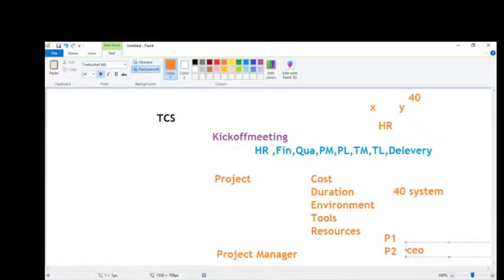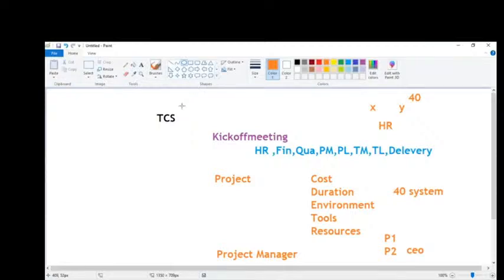So soon after completion of the software legal agreement, they will conduct this kickoff meeting or initial meeting, and they're going to discuss the complete information about the project and to whom we are going to assign this project. One person needs to take care of the responsibility for the project, right? They will decide it in this initial meeting or the kickoff meeting.